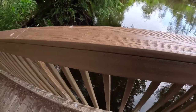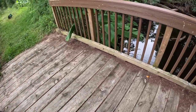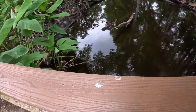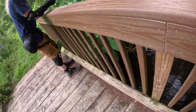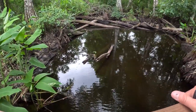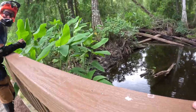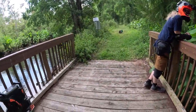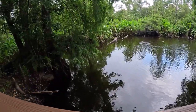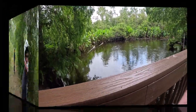So this bridge is relatively new. Oh, cool. This is one of the areas where you would wind up getting your feet wet a lot trying to cross this. I think one of the first videos of yours I ever saw, you were out here with somebody going through water. Oh, that was with Dan. That's when it was flooded like crazy. There was one point where we were carrying the wheels right past gators that were right there. It was insane. That was miserable. We probably walked a third of it carrying wheels. We were totally dead at the end of that.